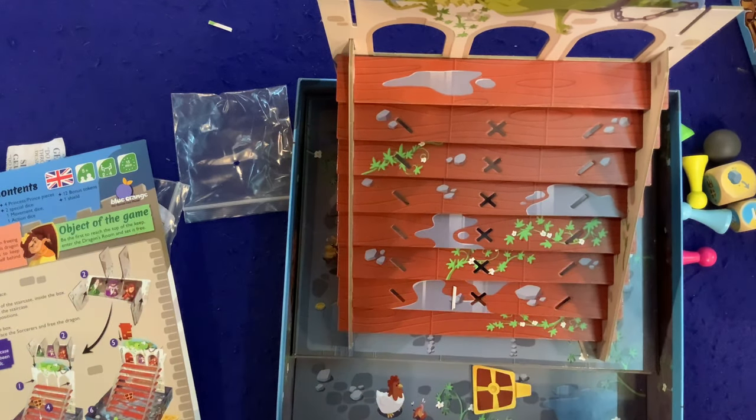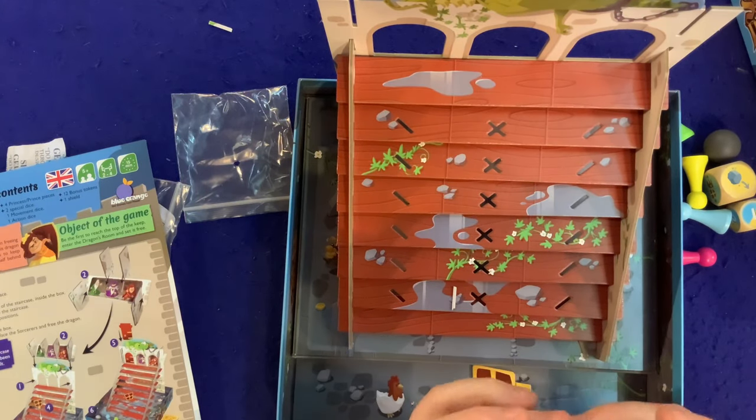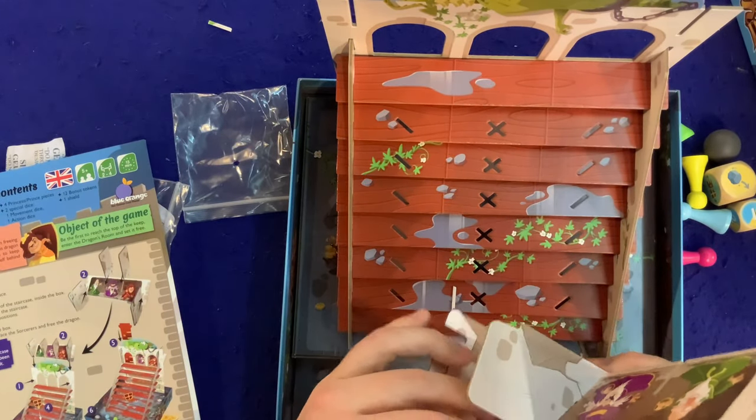Is this the right one? Oh my gosh, no, it just broke. No, it didn't. Okay, it didn't. It did. Oh, this is rough. Is that how it's supposed to be? Now I'm second guessing myself. It says A1 and A2. This is A1 and A2.